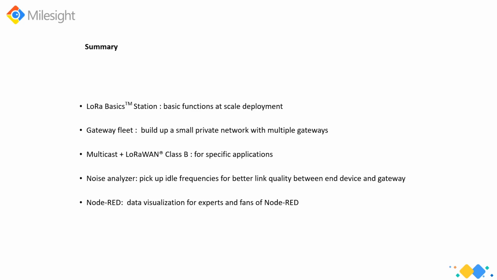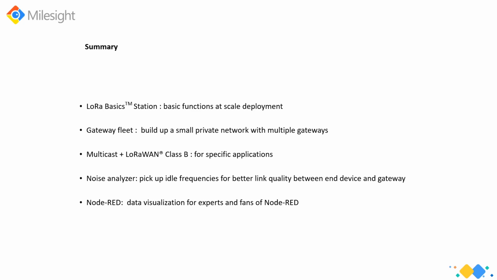So today, at the very beginning, we discussed some challenges of gateways at scale deployment. The basic station provides basic functions to address those pain points, with a centralized gateway management facility over the CUPS on TLS protocol, and security and time synchronization. And the gateway fleet function allows the network server to run in the master gateway, the controller gateway, and to support up to 4 units of agent gateways in a small private network. If there are no more than 4 units of Milesight gateways, I think this gateway fleet function can fully support you.